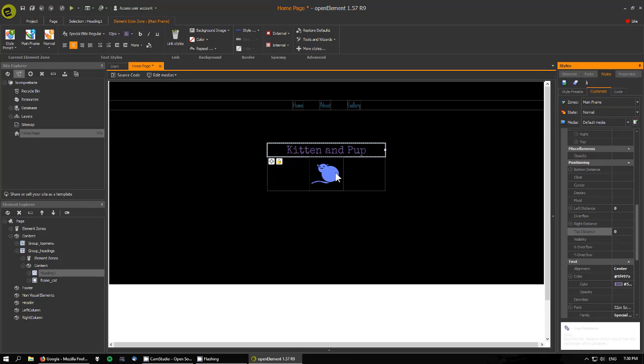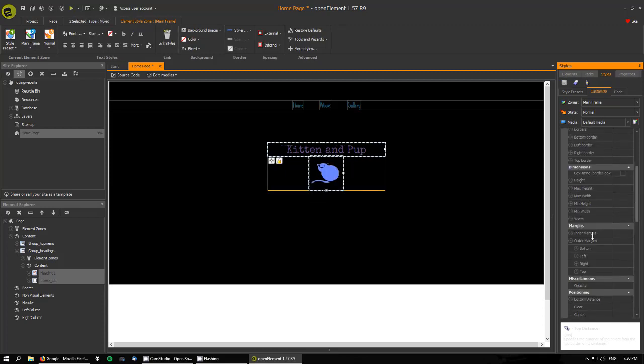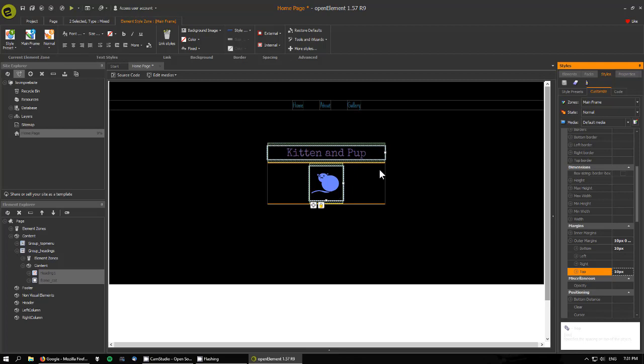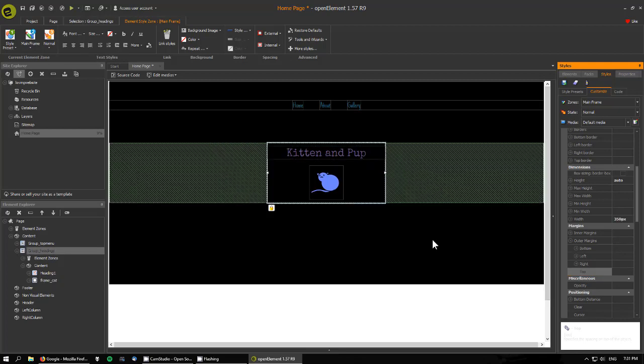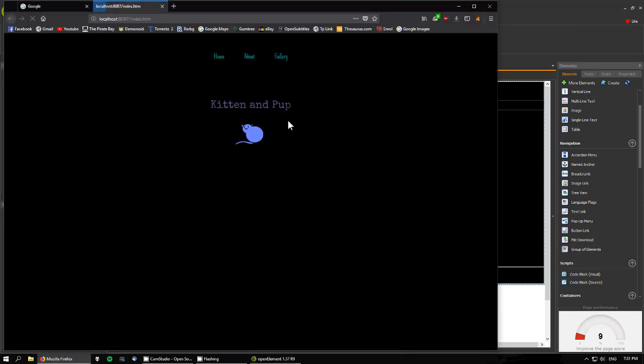So let's go to our outer margins and let's make them, say, 10 pixels from the bottom and 10 pixels from the top. So that way they're not touching. Okay, so let's take a look at our site now. Okay, great. There it is.